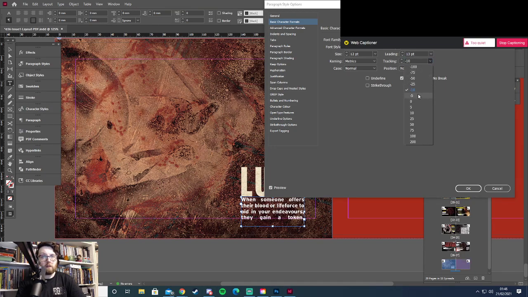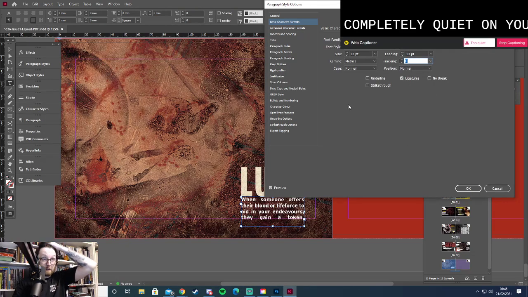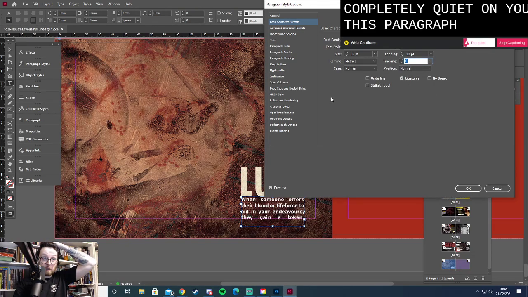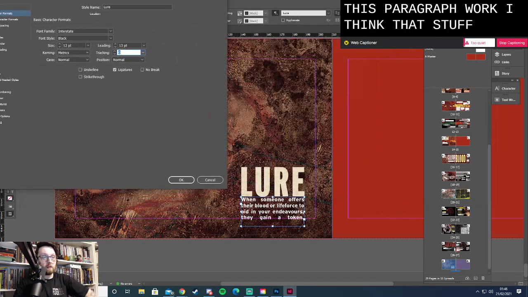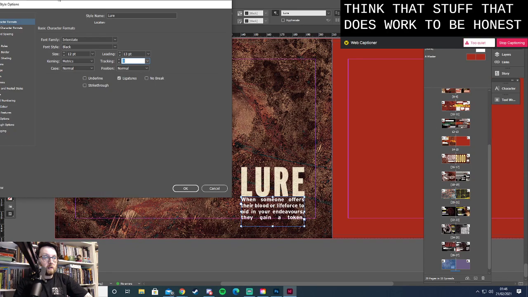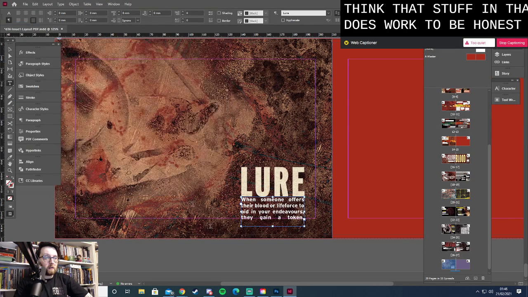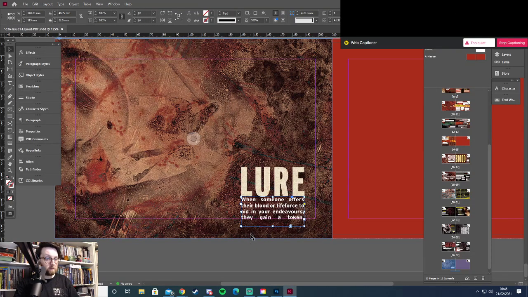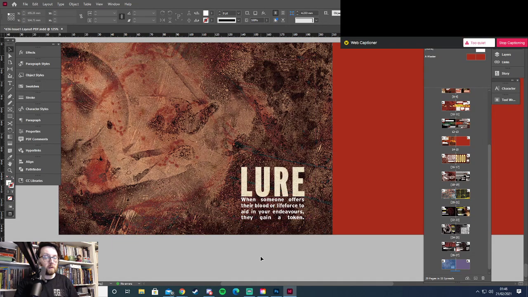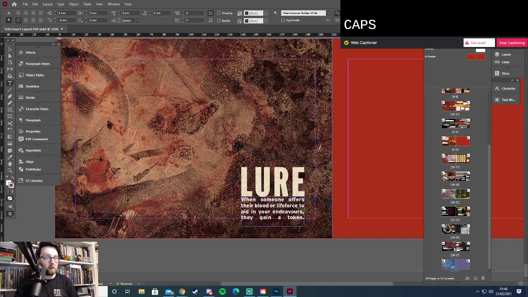Just playing. Sorry, I've gone completely quiet on you. I'm just trying to make this paragraph work. I think that does work, to be honest. Do I want to make that all caps?